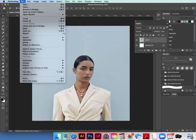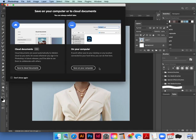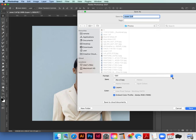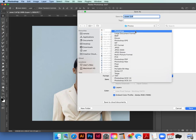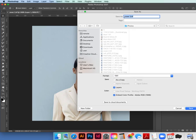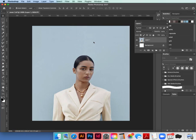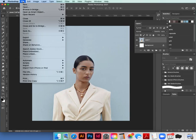It's a good idea to save your files as a TIFF. So go Save As. If it's an original photo, then that's probably a different file format. It's probably even Photoshop. Photoshop's a huge file. It's not recommended. Well, you just shouldn't use it in, that's your original file. So you always keep that file. For us, we're going to save as TIFF. It prints better than JPEG. And we're going to give it another name so that it doesn't overwrite the first file. So just agree, okay, okay. So that's saved. I'll show you another technique.